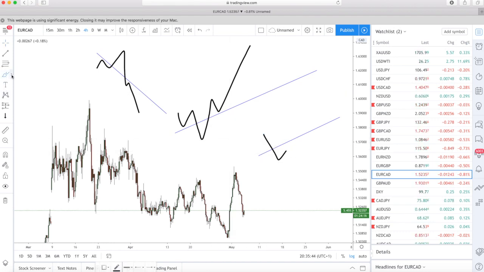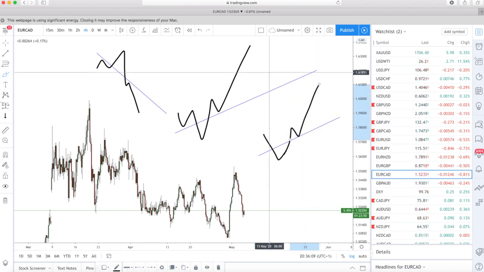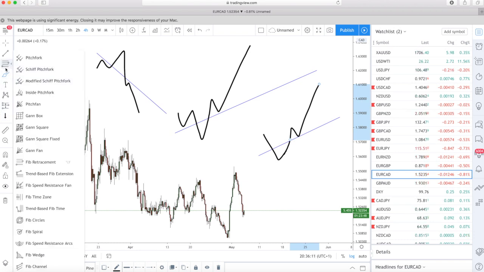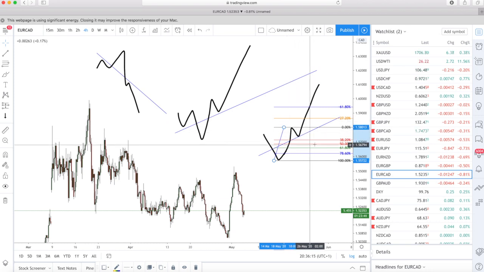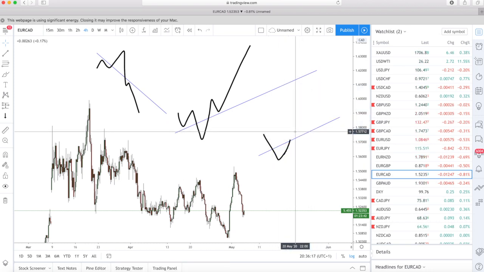You want to let this breakout happen, be patient. So if it comes back up to this trend line, you can then, if other things line up like a Fibonacci from here to here, and a nice rejection on the back end of this trend line, you could look for shorts, or you could look for a break back above and a retest of this side before then looking for its bullish push. And obviously you can see if trend lines line up and all that. But yeah, that's how I trade trend lines.